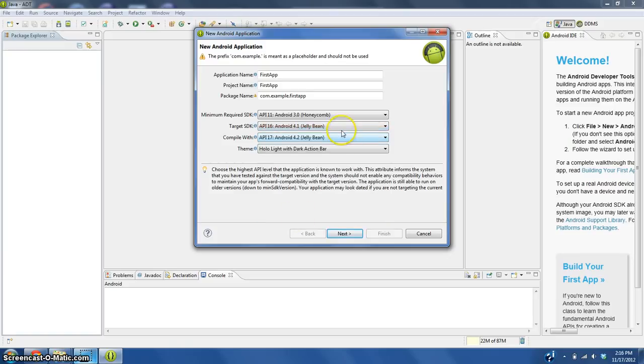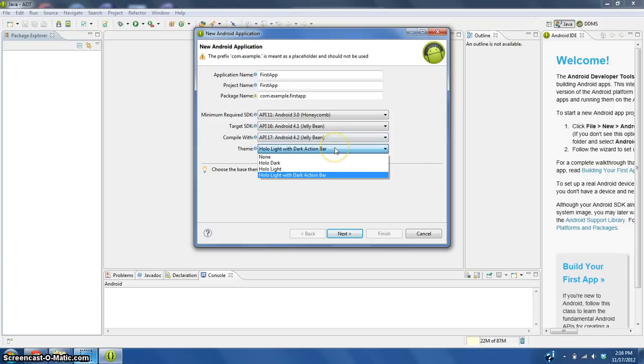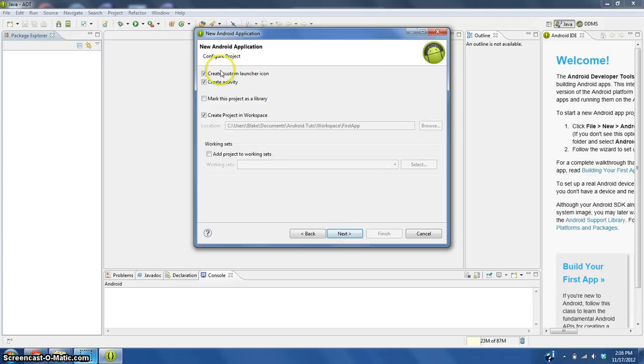We're just going to leave it as a standard 4.1 or 4.2. Now we can choose the theme, which Holo Dark is pretty neat looking. Holo Light is too, but I like Holo Light with dark action bar. So I'm going to leave that too. Now, we're going to create a custom launcher icon, create activity, and not mark this project as a library. Otherwise, it will not run.